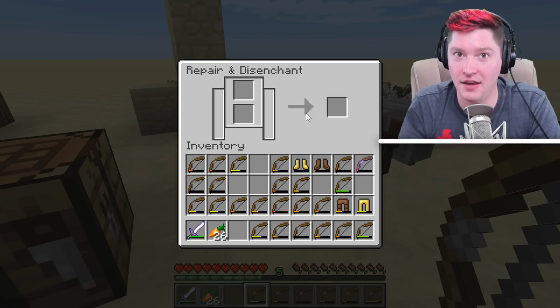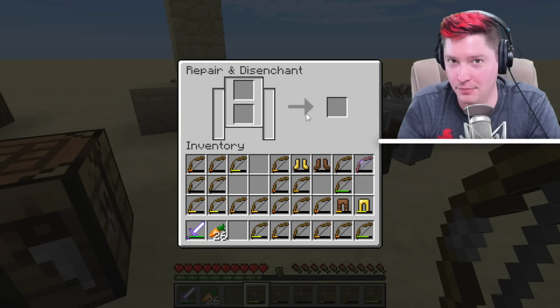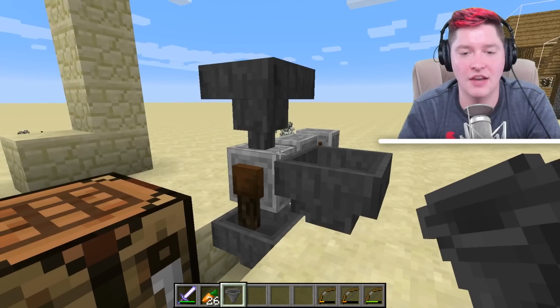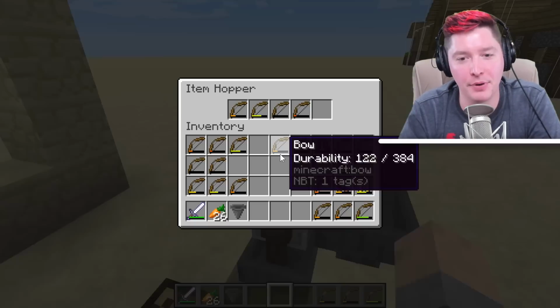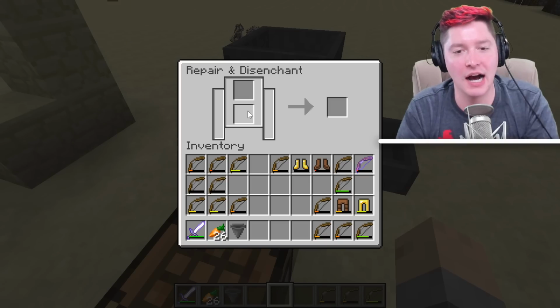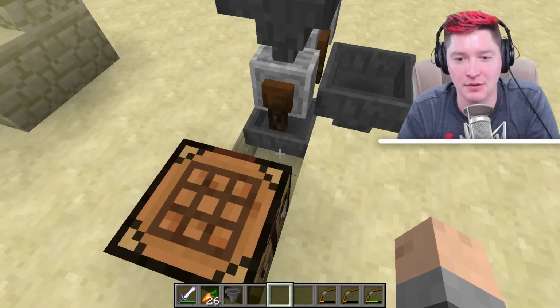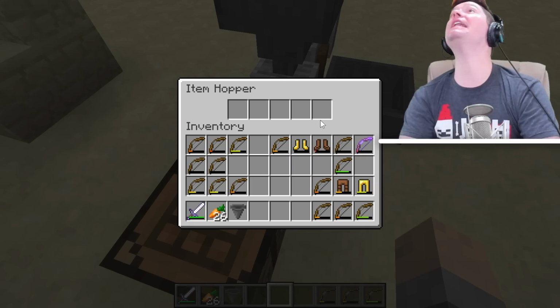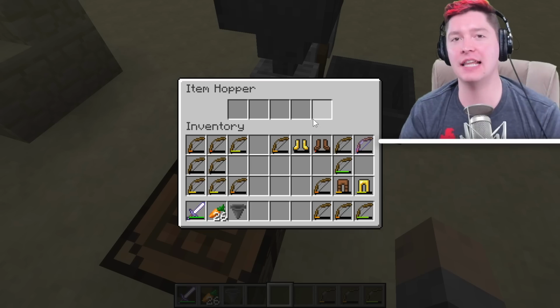The one thing that would be incredible is hoppers. If you could load this bad boy up, where from the top and the side, it would add it into this area, and then once it outputted, it would go to the bottom. That would be ridiculous. Unfortunately, that doesn't happen right now.